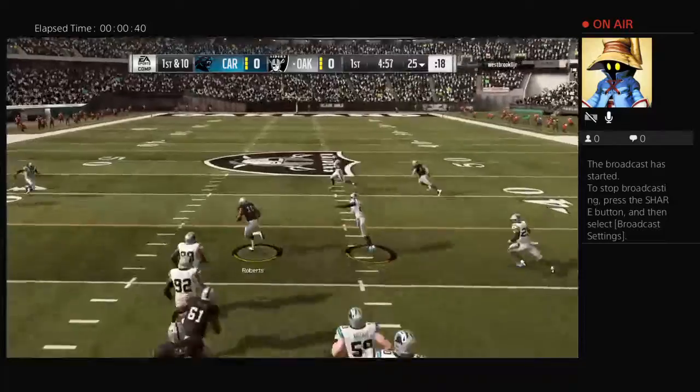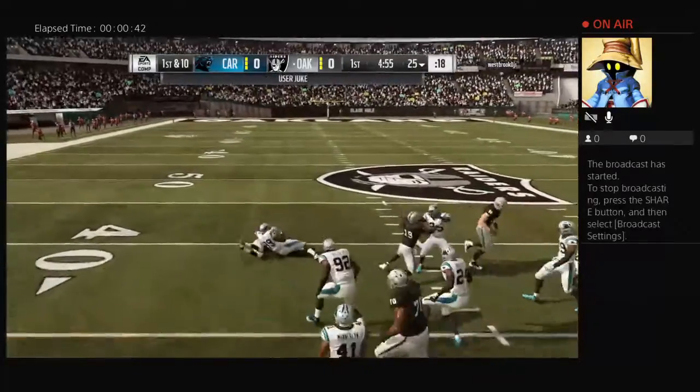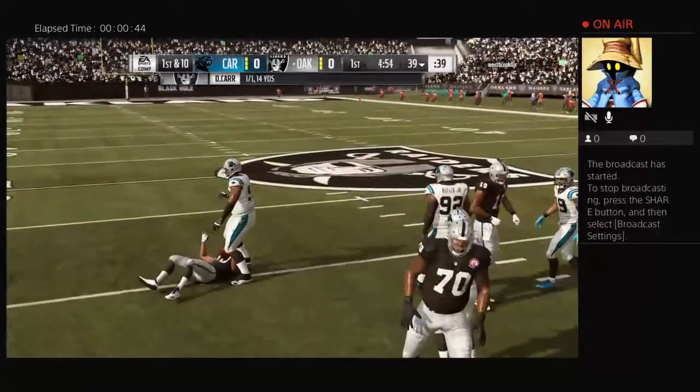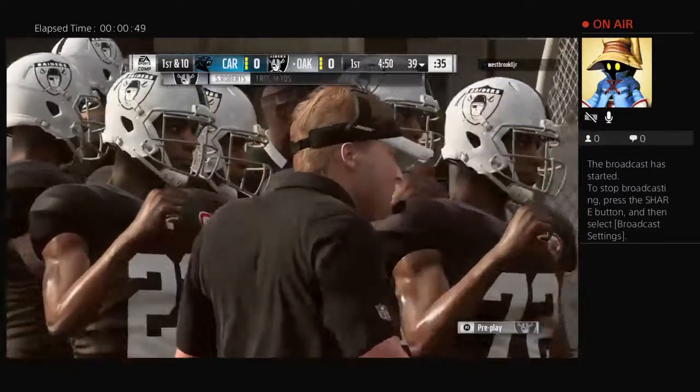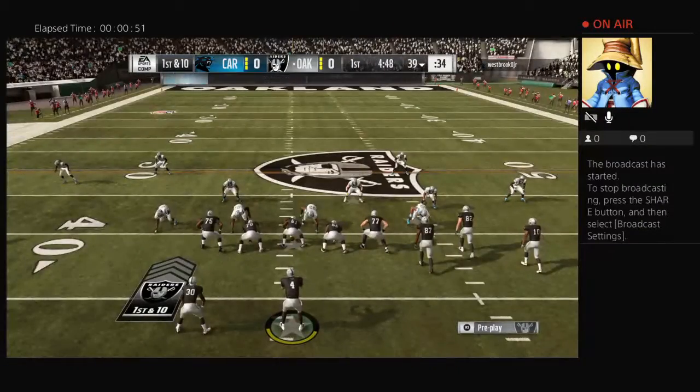First down. Roberts with it over the middle. And he gets this one just shy of the 40, down at the 39. First down yardage on the first play of the drive, 14 yards.